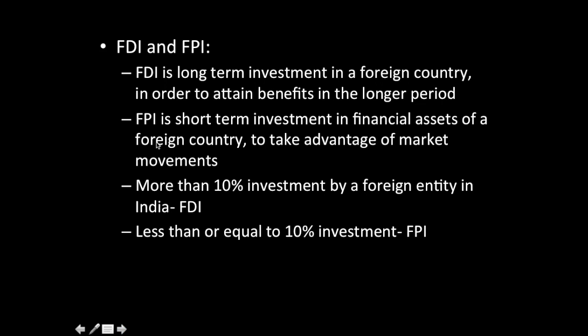The second component is FDI and the third component is FPI. What is FDI and FPI? FDI, foreign direct investment, is a long-term investment in a foreign country in order to attain benefits in the longer period. So these are long-term investments. These are majority or big stakes in various companies in the foreign country in order to attain benefits in a longer period.